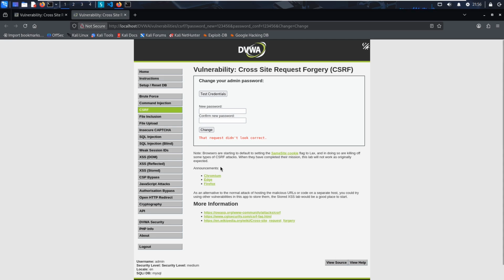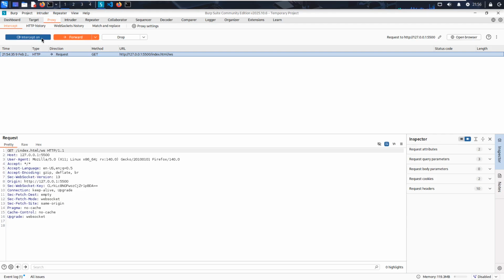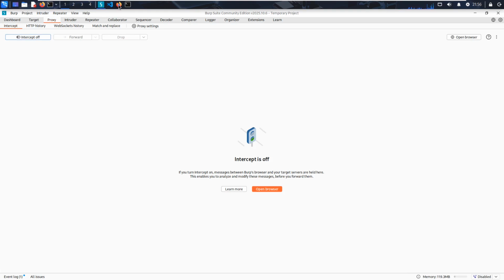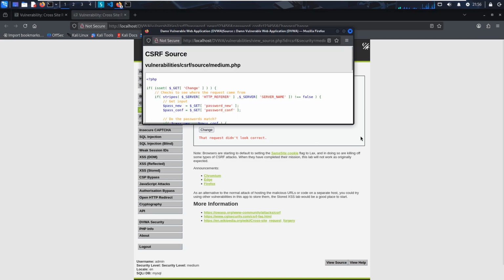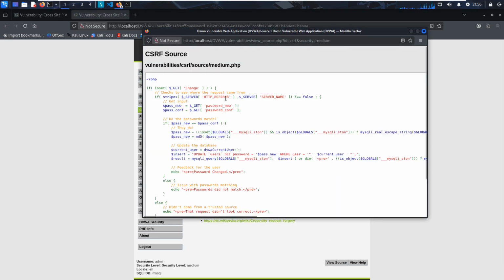Maybe we can enable, and view the source code again. We need to make our malicious, or in this case automatically submitted, request make the server name become one part of the referrer.